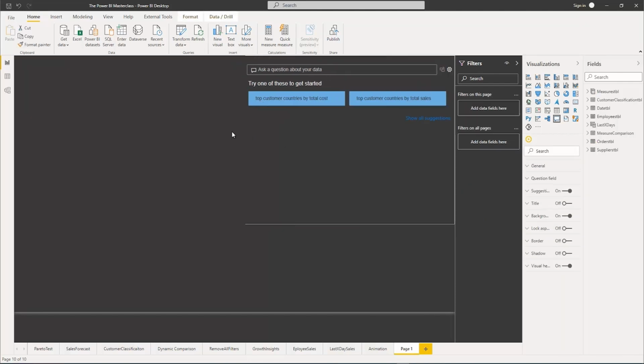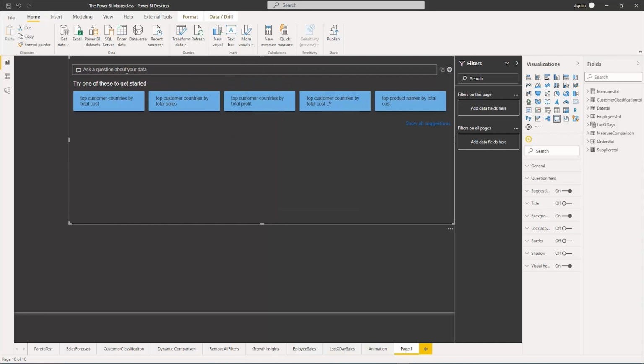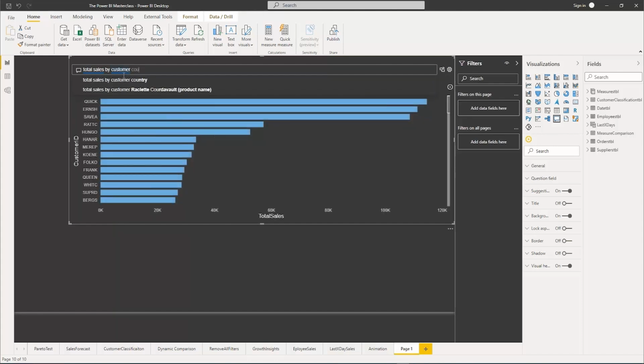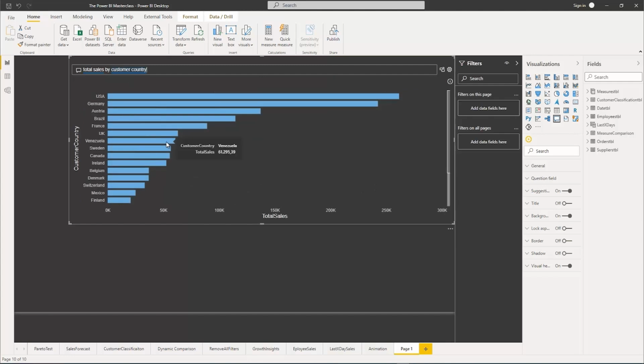Additional thing is, you have seen that so far, the visual itself creates a bar chart twice, right? So if I say, let's say total sales by customer country, like that, then by default, one more time, I get a bar chart.